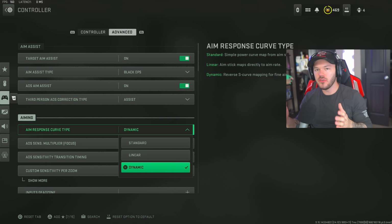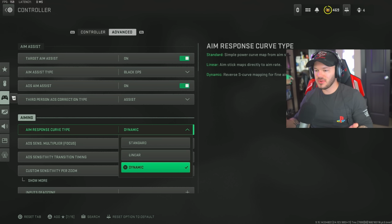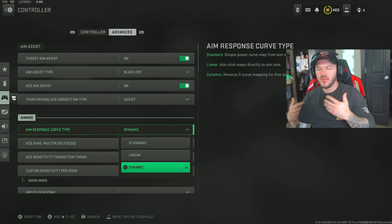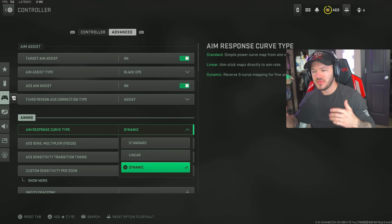So little movements are going to have a really fast movement acceleration. That means that even though I have a 6-6 sensitivity, it's not like I have to really yank my stick over as I would on linear. I can just minorly hit it, and that means that I will move significantly more, which can be really beneficial. And I would say that allows you to make those really snappy, flicky plays. And obviously Call of Duty, and especially Modern Warfare 2, is a very reaction-based game. So having the ability to make that quick flick is something that you guys should definitely try out and get used to.